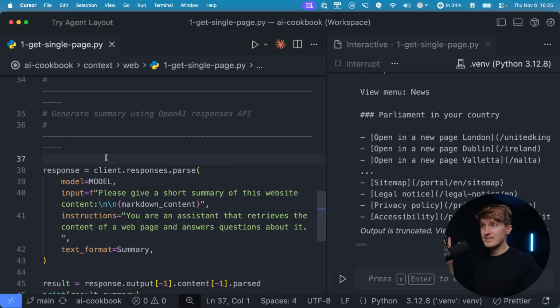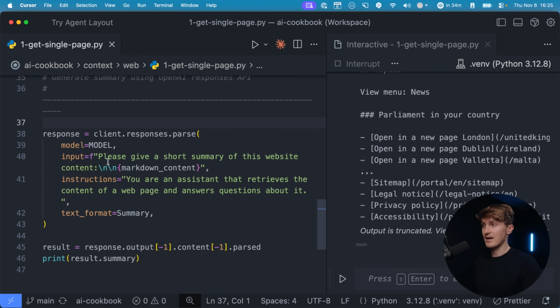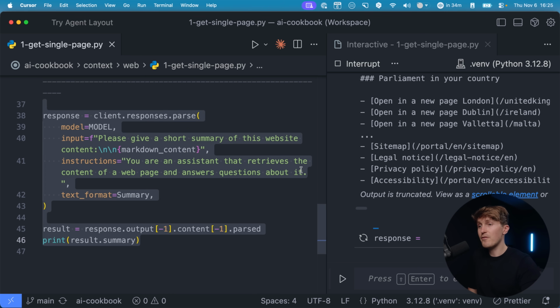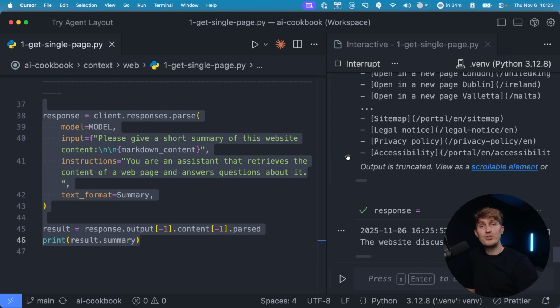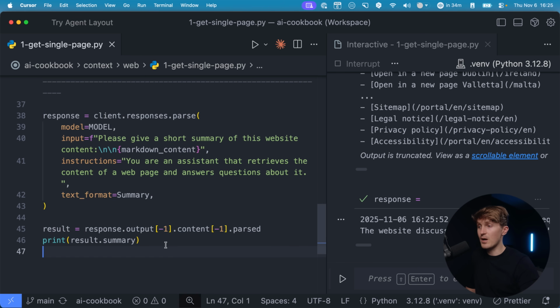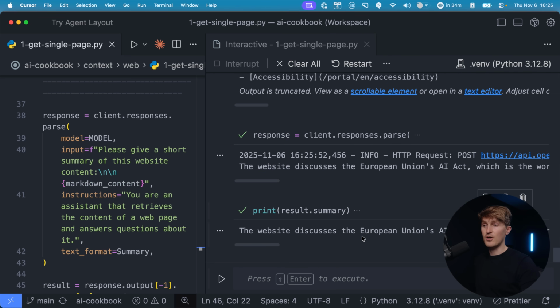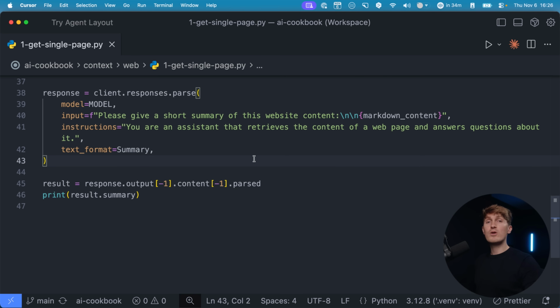Now, then passing that to an LLM is super straightforward. So we have some simple instructions in here, and then we simply ask it to give a short summary of the website. So this is nothing really spectacular here. We're just using an LLM to create a summary of the website over here, and then the final result that you see over here, it summarizes it. So the only thing that I want to introduce in this file is the first piece of the puzzle, and that is getting or turning HTML into Markdown so we can use it for our LLMs.